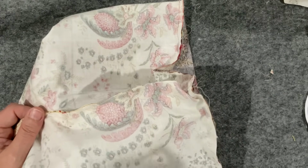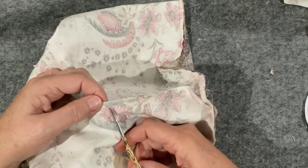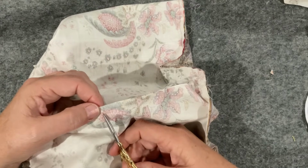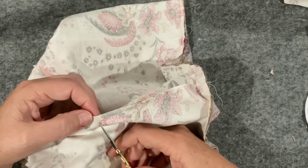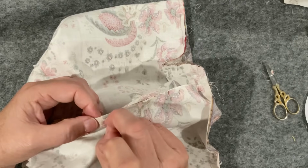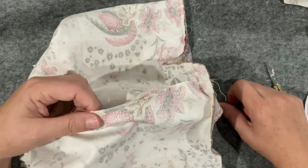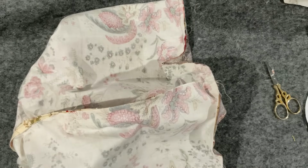Now the only thing is I don't think I've got a quick unpick here with me, so I'm going to have to just pretend we're out camping and we've decided to make a bag and we hardly have any tools. I'm just going to use this little pair of scissors to ease open that seam. Where's my pin cushion gone? Gosh, I've got everything everywhere here.